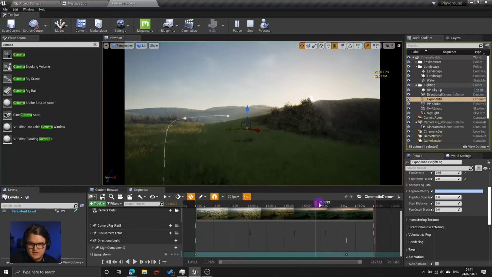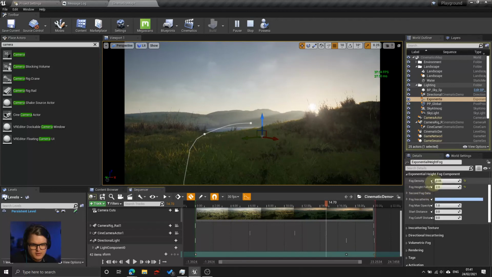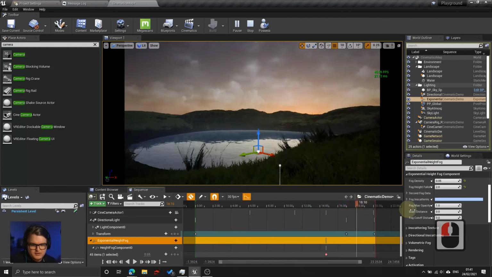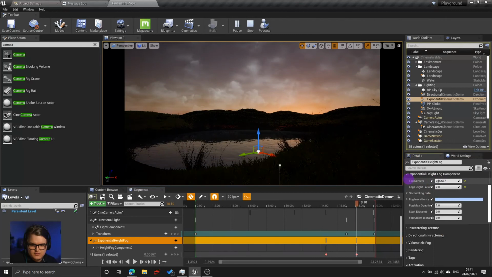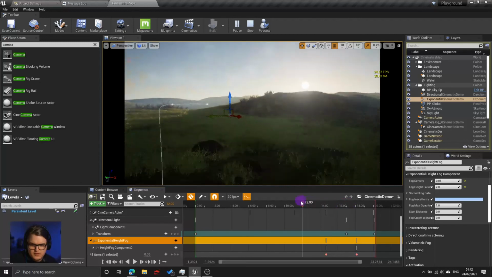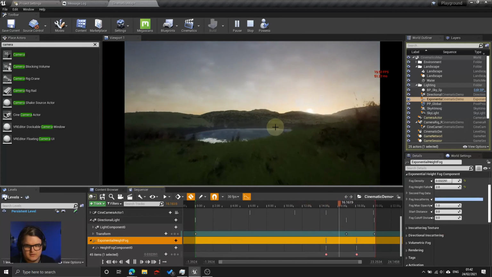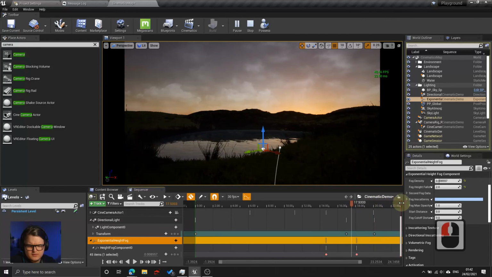From about here, where the sun dips below the horizon, we can keyframe our density of the fog and then by the time it gets dark, move that density way down to something that's not really that noticeable. And then as this light fades, it's almost as if the fog scattering around fades as well. I also want to extend this animation a little bit. Give it time to breathe and settle in its final form.